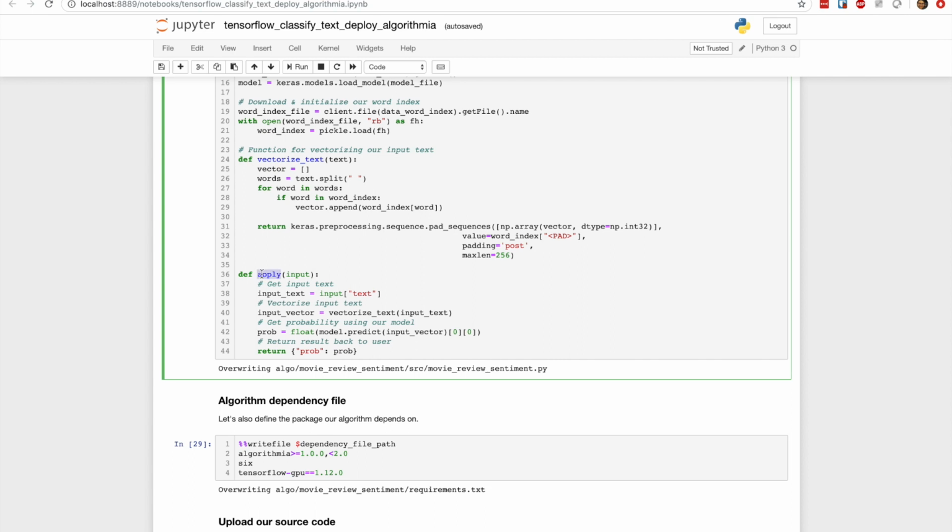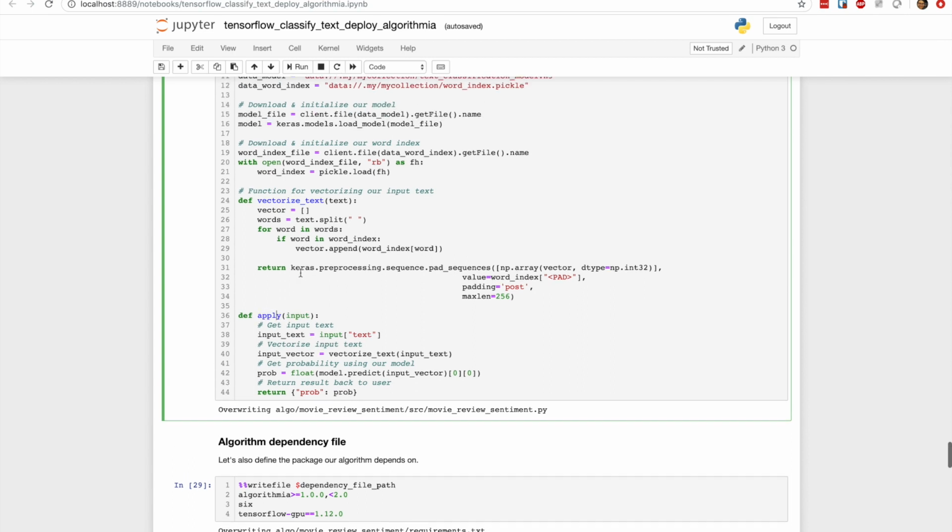We're also defining an apply function here. On Algorithmia, when the platform runs your algorithm, it expects an entry point in your algorithm file, and that entry point is just an apply function. So when someone calls your algorithm and sends you an input, it gets routed to this function, and whatever this function returns gets routed back to the user.